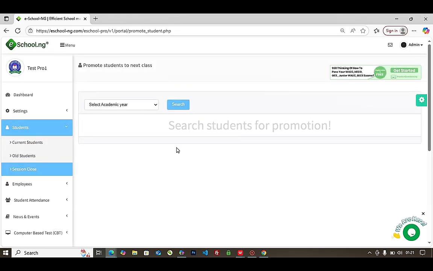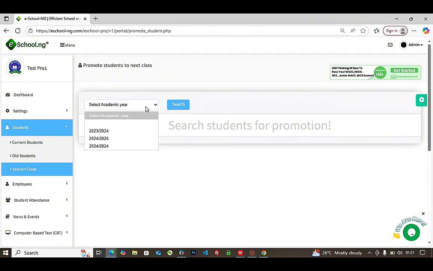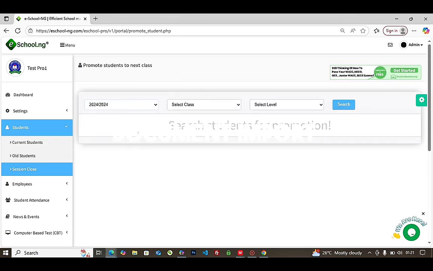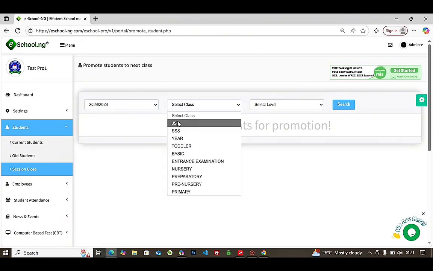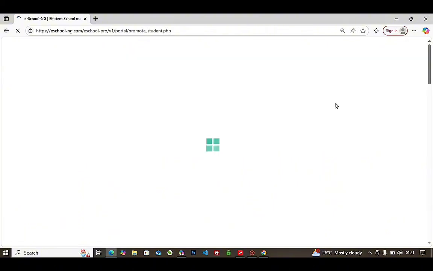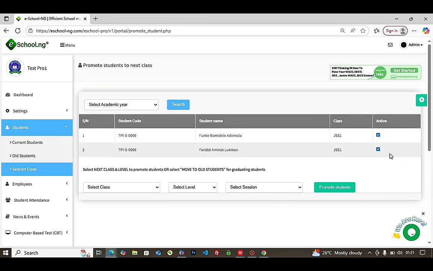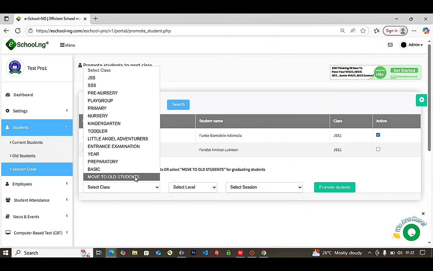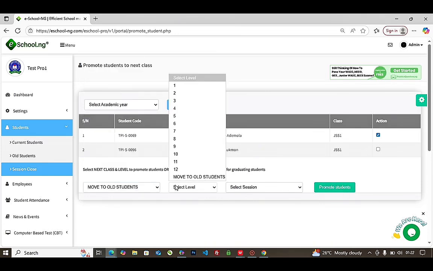Then we look for the class, let's say 2024, 2025, SS, then let's say 1, then we search for the class that particular student is in. Then we can just select the particular students that we want to move. Then we click on move to old students. Level, sorry.